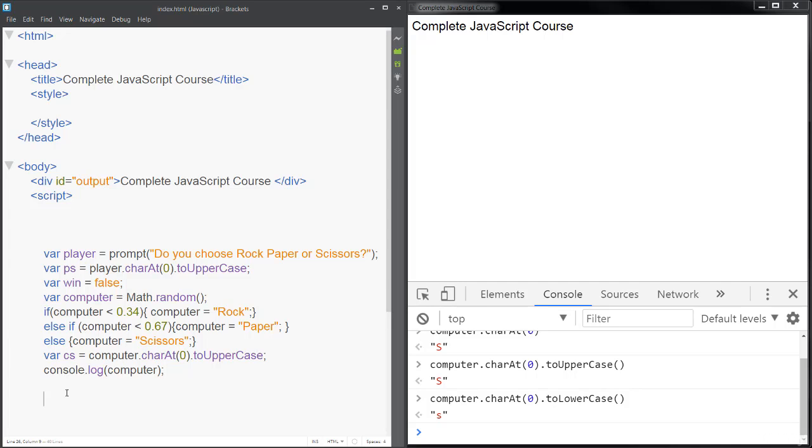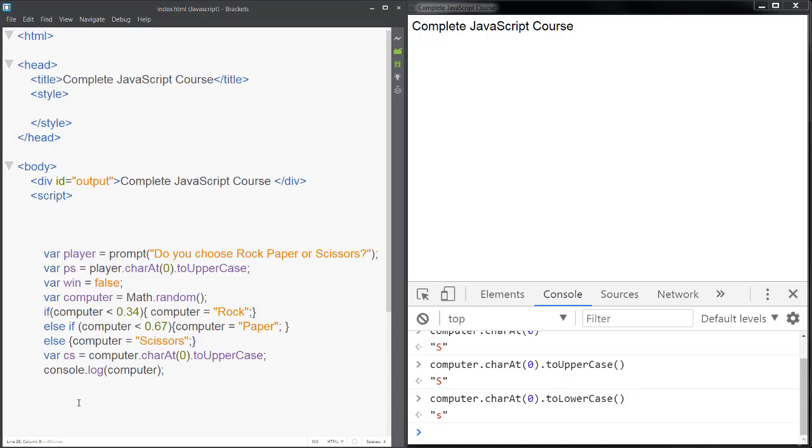So the first one that we need to look at is we need to check if it's a tie. So compare PS to CS and see if they're equal. And if they are equal, then we know that it's a tie. And else, so if they're not equal, then we know that one player won and one player lost, and we need to be able to determine that, and we can do that with conditions.